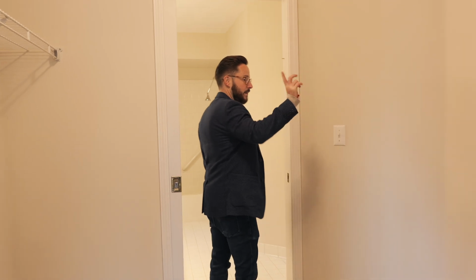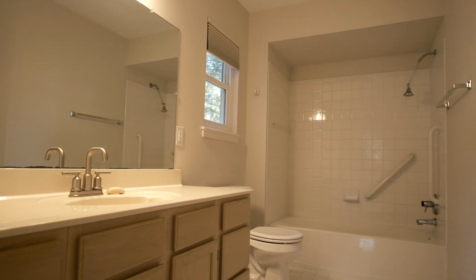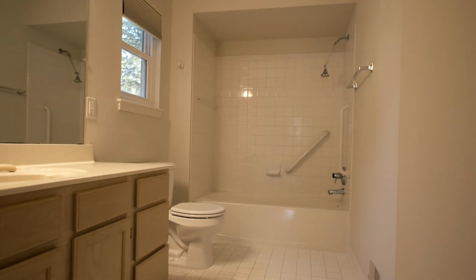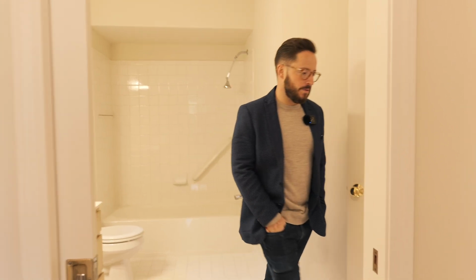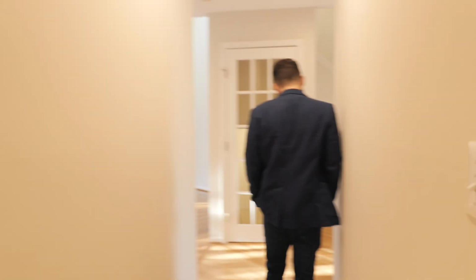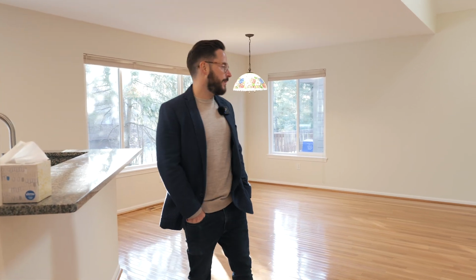They have a gas line, water line coming in, and electric as well. Full bathroom on this floor, right off the suite here. And this is also the shared bathroom for the first floor. So that gives you a good layout, and again, options here if you wanted to use that first floor as your primary suite. Moving on. Walking down this hallway, there's real hardwood throughout the entire first floor. This build was 1994, and we're in 2024, so obviously you can do the math there. It's been around for about 30 years.